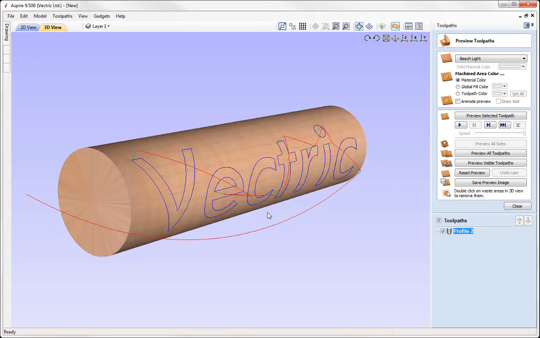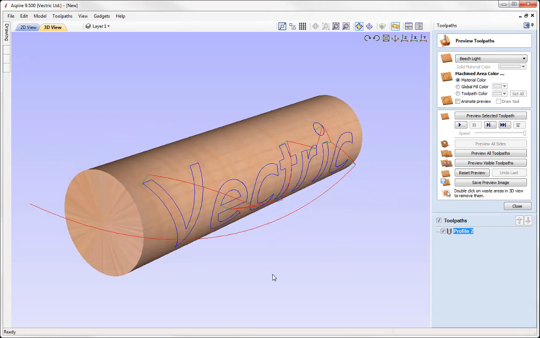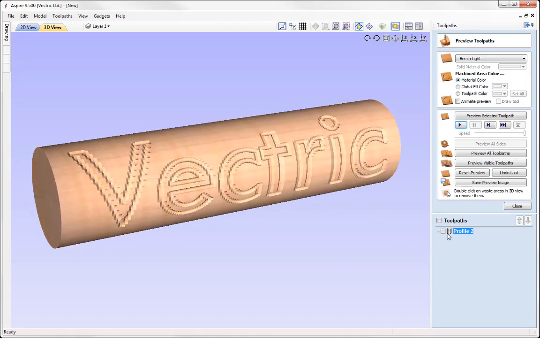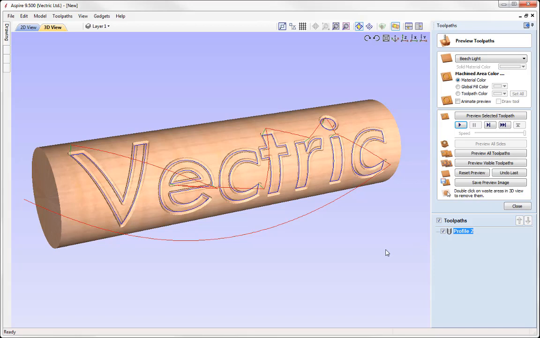If I rotate it, it's solid now rather than being open-ended, and of course I can now move forward and simulate the toolpath. So we can see there are some significant improvements to the speed with which we can create the actual job type, the way in which we can modify that if we do need to go back, and of course the way that the model is displayed. Okay, so there's been considerable improvements in a number of key areas with Rotary.